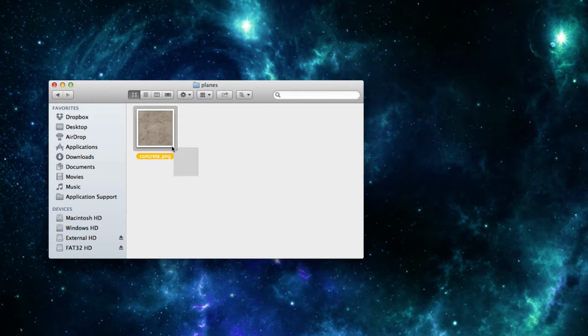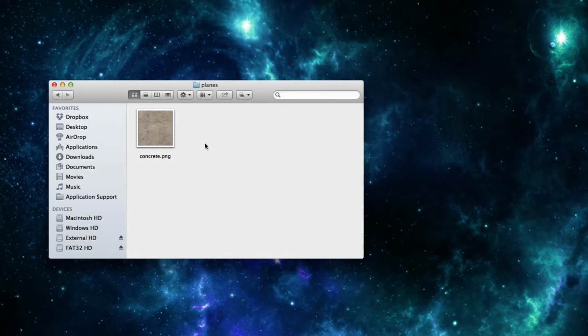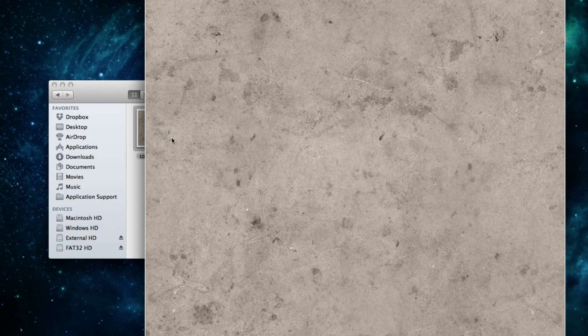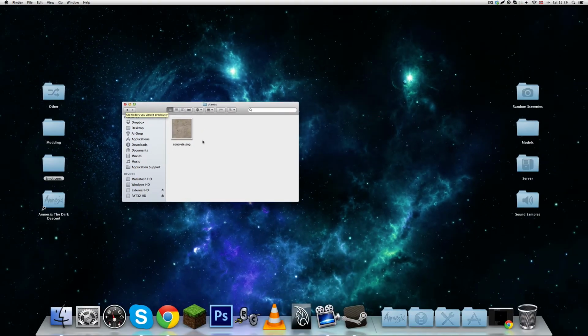Sorry, I lost it a bit there. Anyways, what I mean is that most likely the resolution of the texture that you want would be 512 by 512 or 1024 by 1024 pixels each way, which this one is 1024, I'm pretty sure, but 512 works just as fine. You can use that one instead if you like. So I'm going to place it in there.